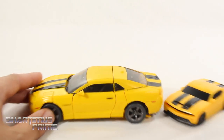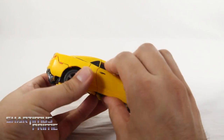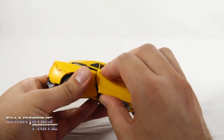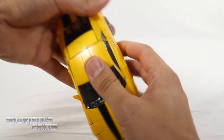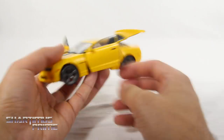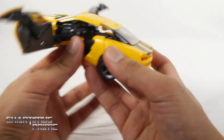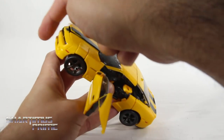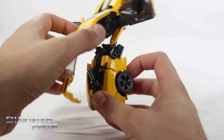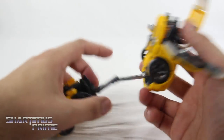So let's get on to the transformation. I want to be very careful with transforming this figure because I like it a lot and I have transformed it several times. I like to start with the doors right over here. I did read the directions and it's 38 steps. The way they engineered this whole section is that it's going to actually collapse and wrap underneath right over here — it accordions over really nicely.